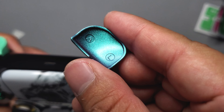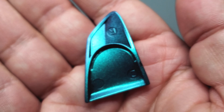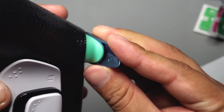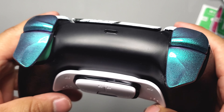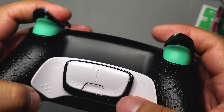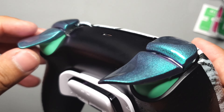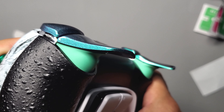To install the bumper extenders, each one is labeled left or right. I place the left one on L1, right on R1, then one for R2 and the last for L2. Once all are on, press firmly for a tight fit. The double-sided stickers are actually pretty strong — if you ever want to remove them you'll need to twist back and forth, and sometimes a heat gun or blow dryer can help loosen them up.